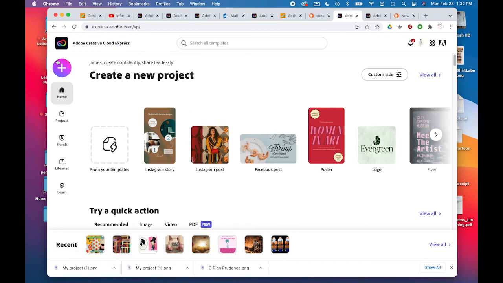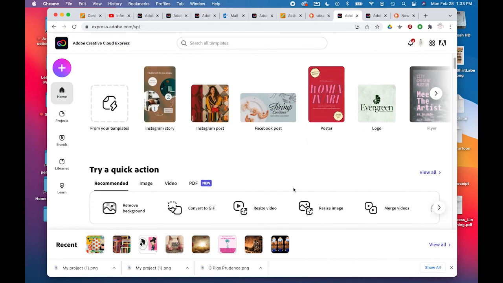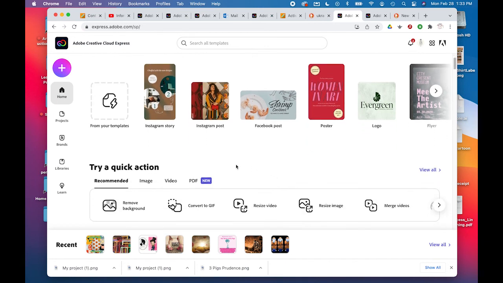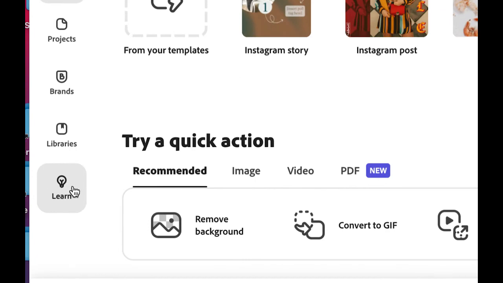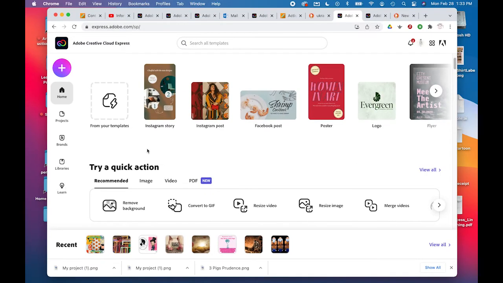The Add Content button is up here in the top left. It's a circle with the plus sign. Now, there are tons of existing projects that are great exemplars in terms of design, and lots of templates that you can avail yourself of. Do some exploring. There's a lot of stuff there, including a learn function where you can go in and it'll give you some tips on how to use this platform. But it's pretty easy to use, in my opinion.